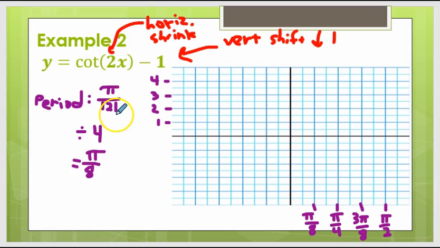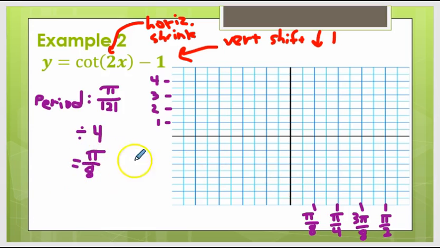So I got pi divided by 2. The absolute value didn't actually change anything here. And then I take that length, that's how long the entire graph will take to repeat, but I'm dividing it by 4 because I want to break that up into 4 different tick marks. So if the full graph takes pi over 2, I want to split that into 4 equal pieces. Writing divided by 4 or times 1/4, it's the same thing. I got pi over 8. So this is the distance between tick marks.